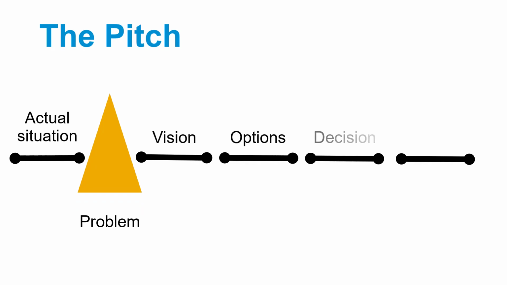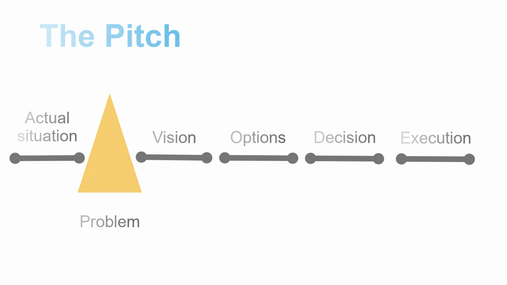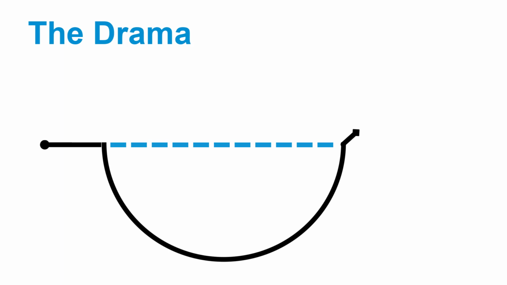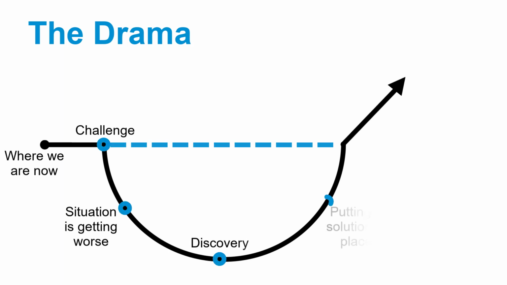Now, depending on your audience and your level of hierarchy in your organization, you might want to look into some alternatives. The pitch is mainly used when facing a challenge that requires a decision. It also helps to get your audience actively participating in the discussion. For those of you that are skilled storytellers, the drama is a very powerful approach to pitch your story. It requires more preparation in order to be successful, but it's a very entertaining pitch for you and for your audience.